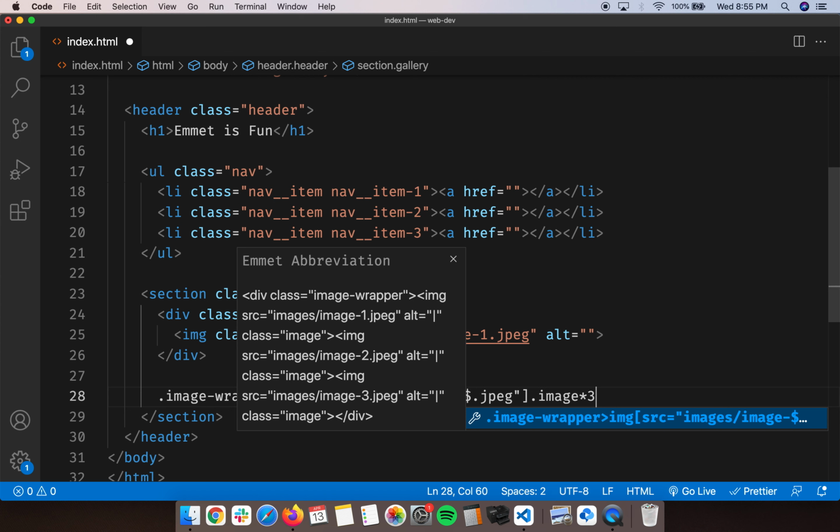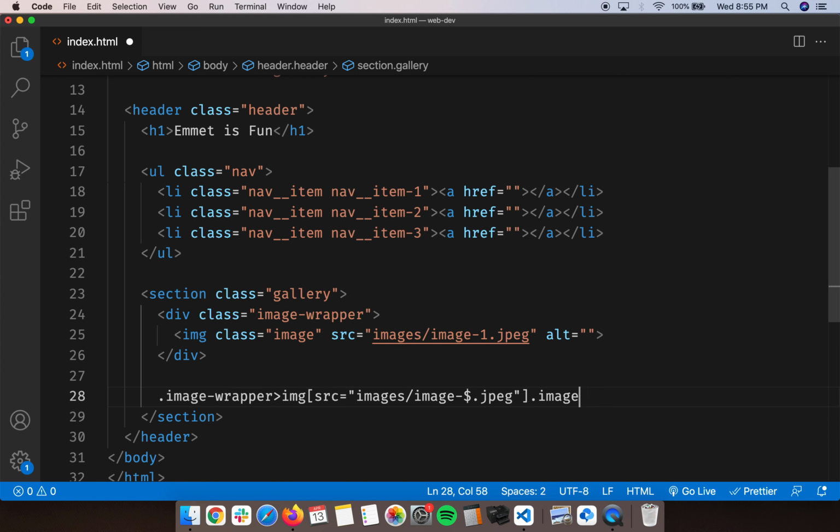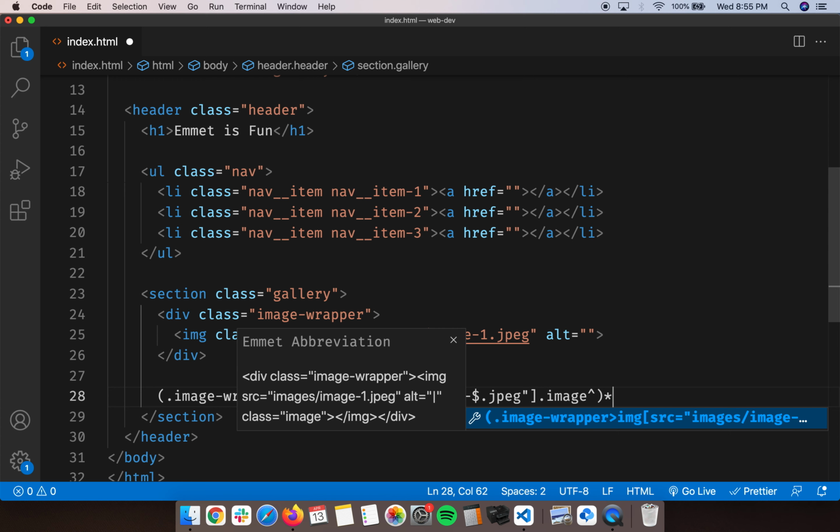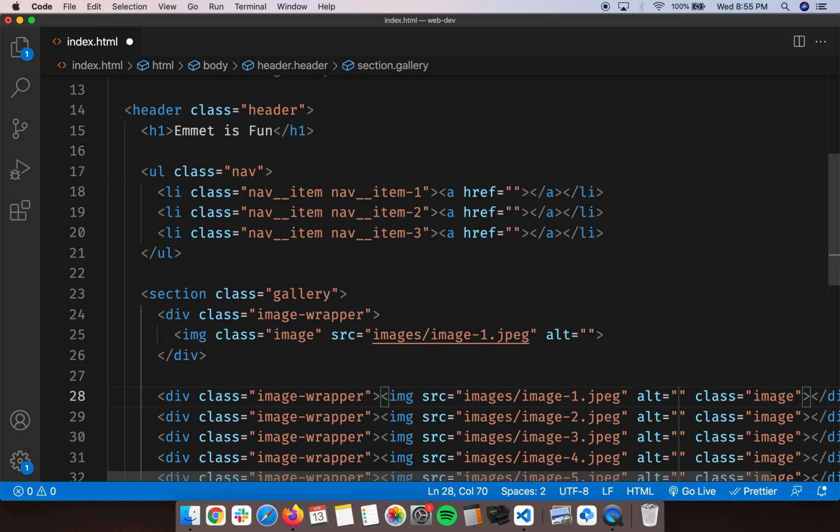And then I want to grab 10 of these actually. So I'm going to do the same grouping like before. Oops. And before I do the grouping, I want to make sure I go one level up because right now I went into the child level. So I want to go back up to image wrapper level, add the multiplication there, and there you go.